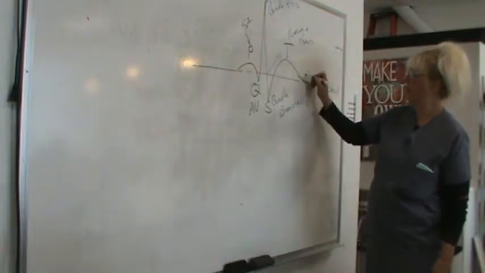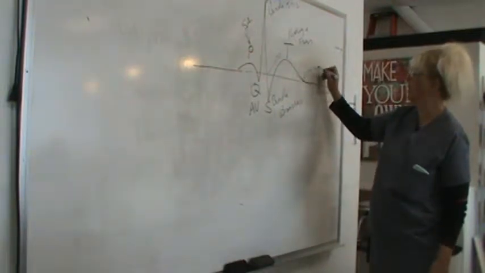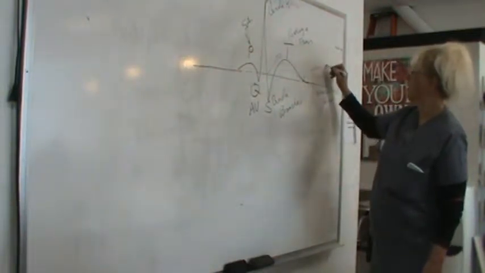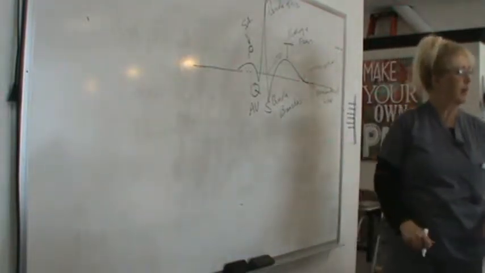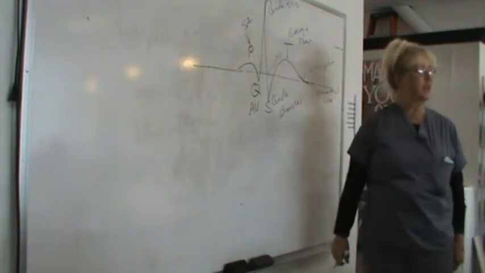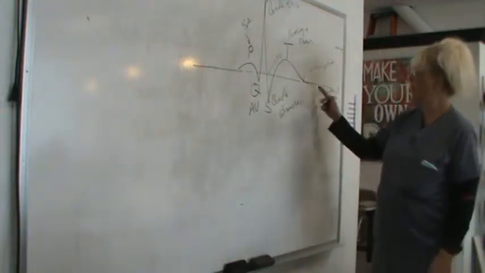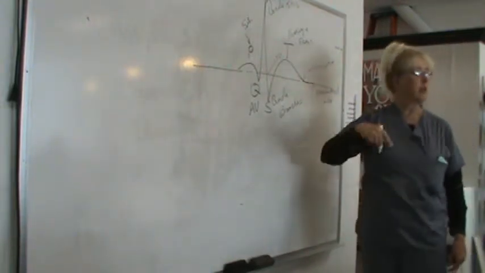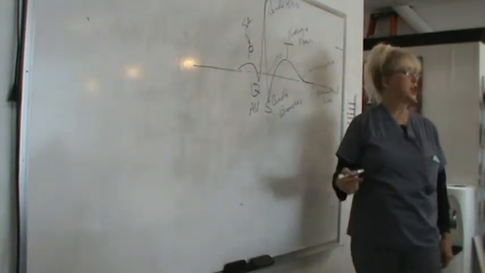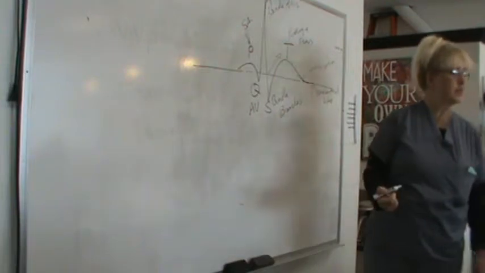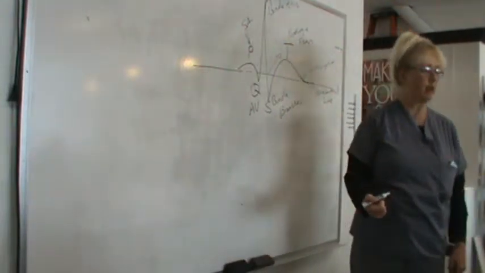This is where repolarization starts to take place. The heart starts to repolarize, starting to get fired up again as it's going through its resting phase. This has to rest so that the heart can refill and perfuse itself with what? Freshly oxygenated blood throughout the coronary arteries. That makes sense? Following me?